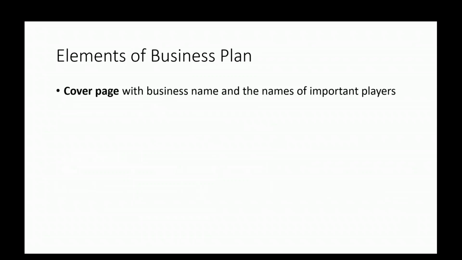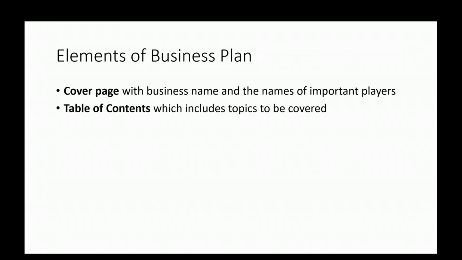So I boiled this down to maybe 10 things. But again, if you start looking at this material, you'll see some of these templates that have even more than 10 things. There's a lot of different things you could put in business plans. But for simplicity, I boiled it down to about 10 different things. So the cover page is a gimme with the name and maybe at least the important players of the business.